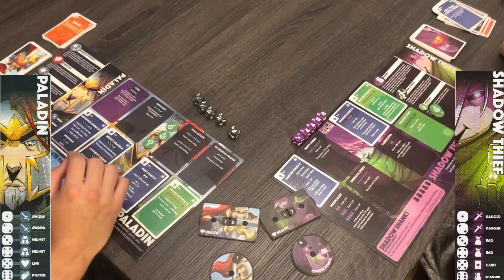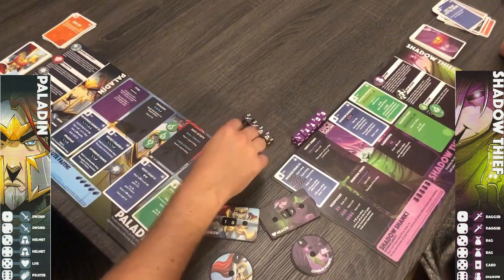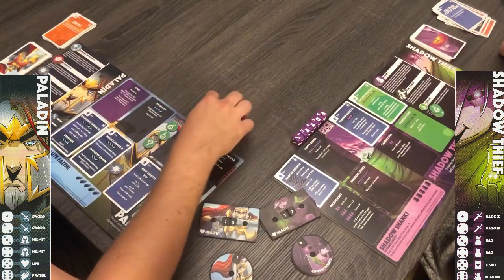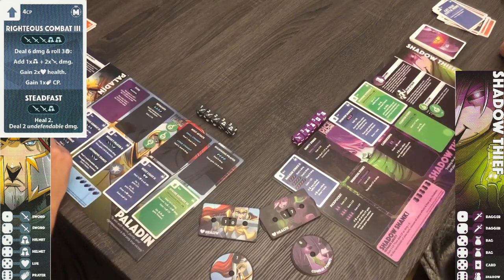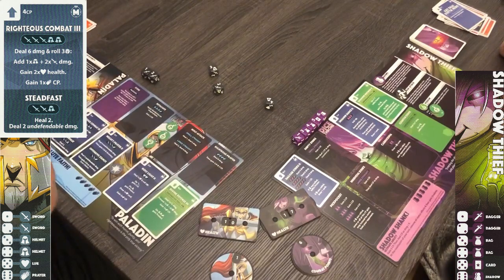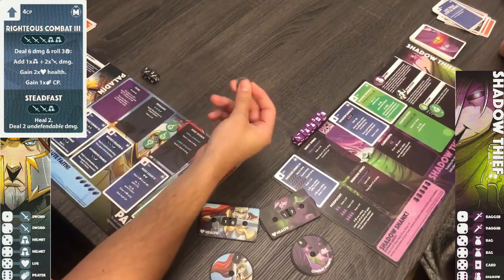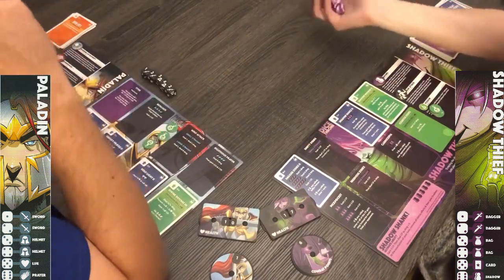I feel like I haven't really been able to hit you hard at all. That makes me very upset. Alright. We're gonna go with this. We're gonna try our luck here. Righteous Combat 3. You wanna mess with it? Nope. So deal 6 as a base, and now I roll 3 dice. So adding 2 more for 8, 9, 10, and then crit for 4 for 14 damage. I get to roll, and because of Shadow Defense 2, I get to roll all 5.